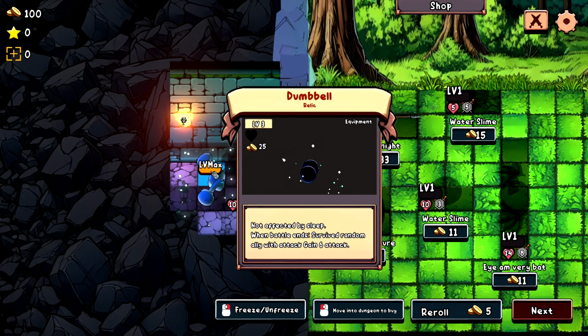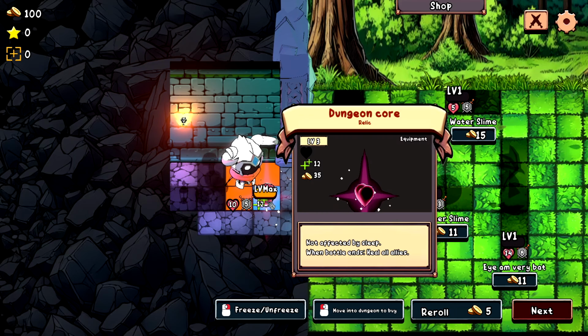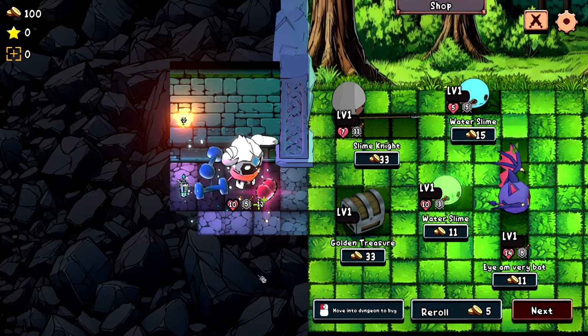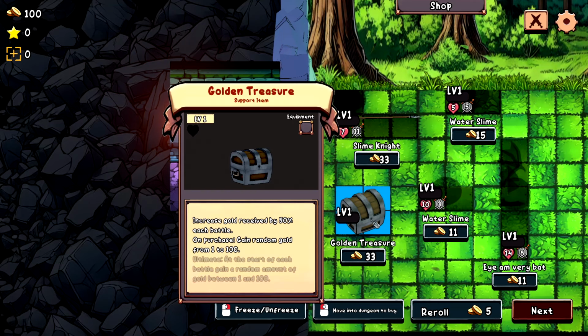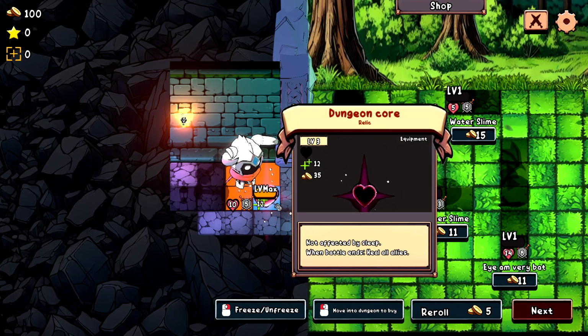So we got some dumbbells. When battle ends, survived random ally with attack gains 6 attack. And we got 2 of those. And a dungeon core. When battle ends, heal all allies. Those seem fine. And then a potion can be used upon use fully heal. So look, I got 100 gold right now. I can buy everything that's here, but we definitely cannot fit everything that is here.